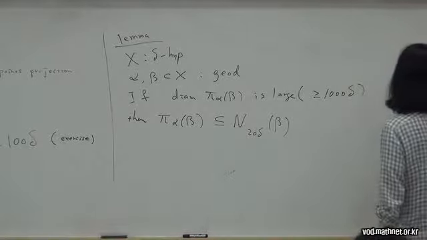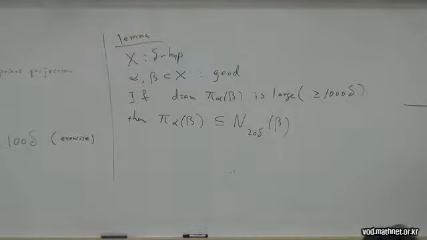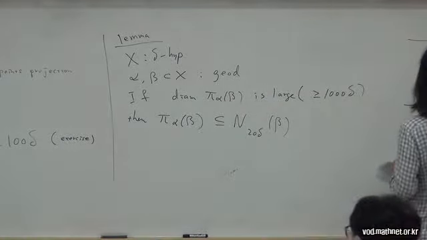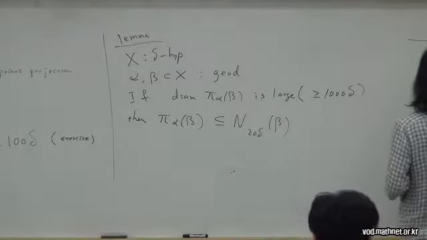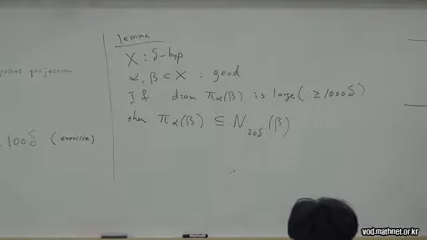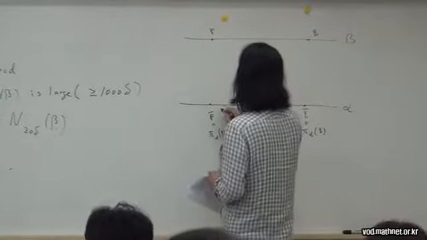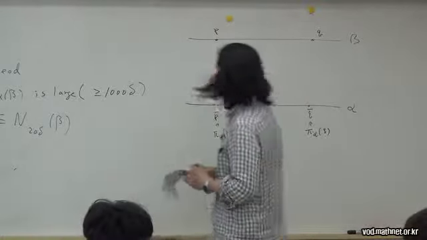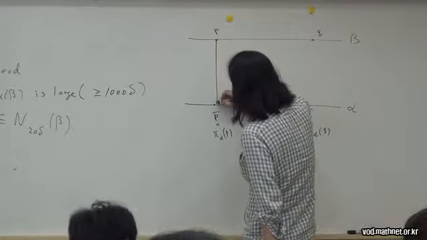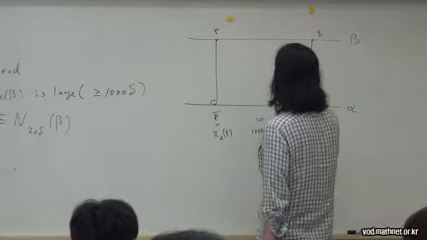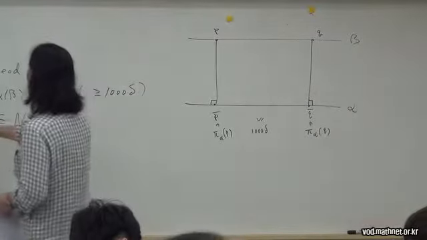Okay. Imagine this is alpha. You have beta. So the assumption is that if you project beta to alpha, it is large. So I have point P, I have point Q, and say P bar. By bar I mean this is in the projection, and Q bar, say. Okay, and I'm assuming this is large. That's why the diameter is large. So indicate, oops, this is the nearest point projection. So I'm assuming this is larger than delta.